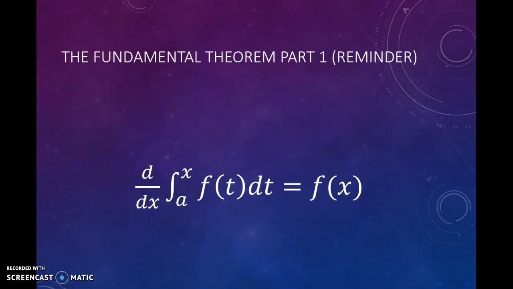So just a reminder that part 1 of the fundamental theorem of calculus said that if you take the derivative of this new kind of function that we talked about, which is a definite integral function, we wind up back where we started, basically. So the derivative and the integral kind of undo each other, and you wind up back at f of x. That's saying the rate of change of this accumulator function, accumulating the area under the curve, is equal to the curve itself.